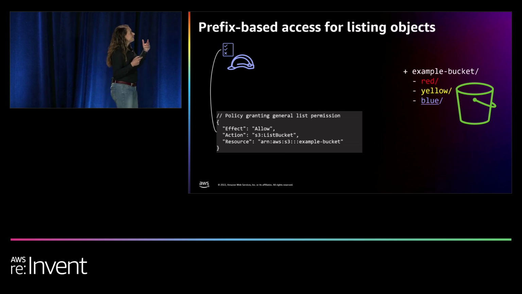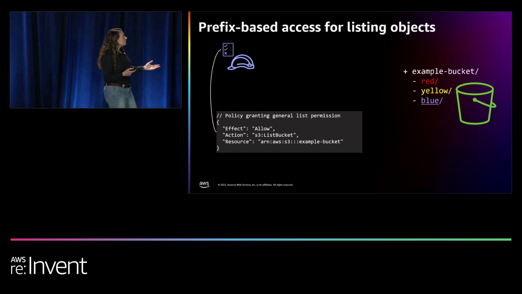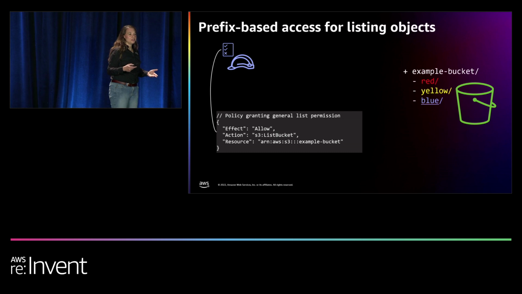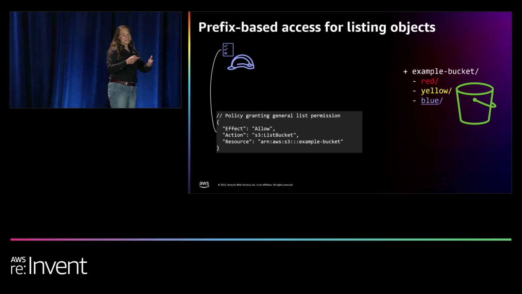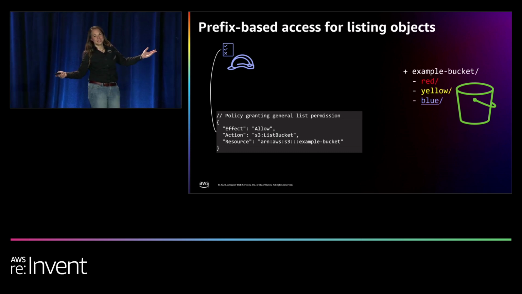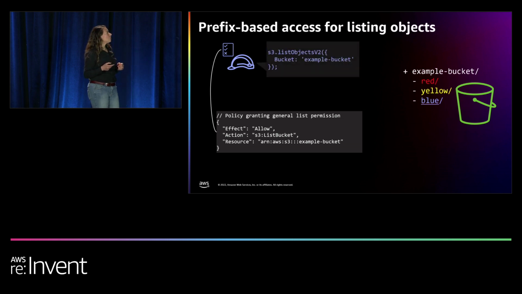Now, they have access to the blue folder. They may also need to, if they're running some kind of analytics workload, they're going to need to figure out what's even in this object, what's even in this folder before reading it. So we're also going to give them permission to list the contents of the bucket, because that's kind of their job. So fine, this IAM role is going to call list objects v2 with the SDK that it's using.